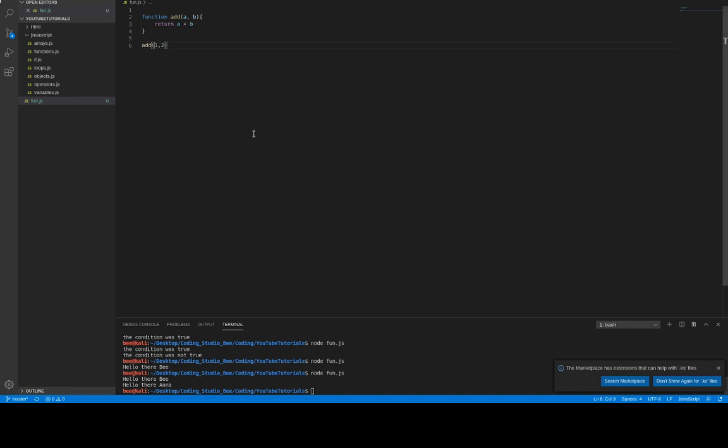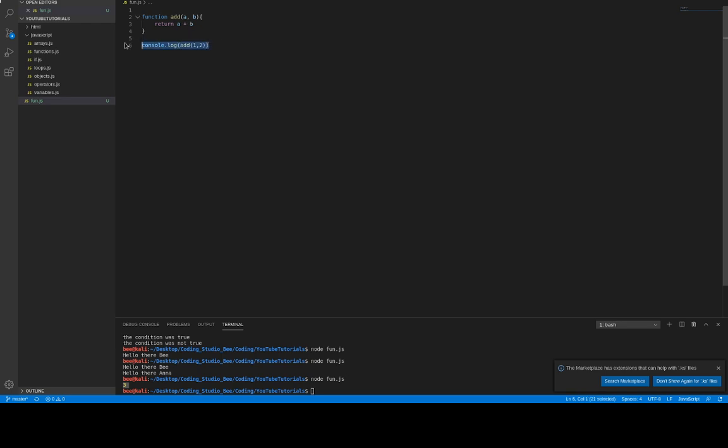If I were to run it, you wouldn't see anything because it returned the value, but it didn't log it to the console. So I am just gonna log the output of this function to the console. As you can see, it did its job.